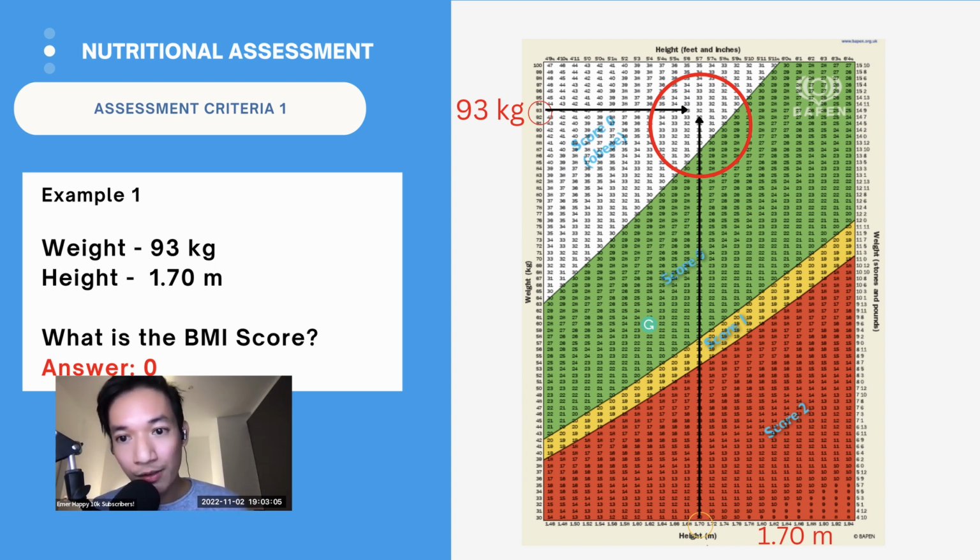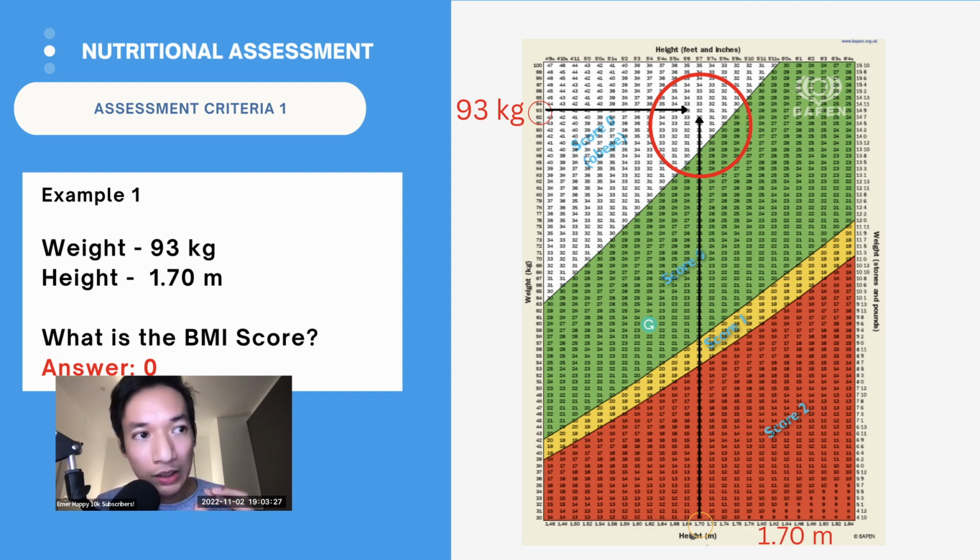So our score for step number 1 is 0. Okay, are we all following? The score for the first step is 0. It's not 32. Okay, so I hope we are all following. So you can see the graph. You have 0, you have green is also 0, yellow is 1, and then red is number 2.